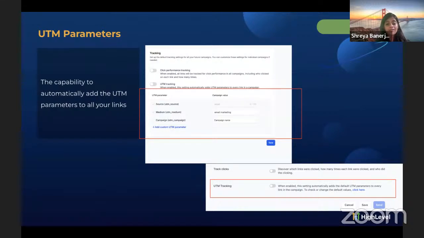But at the back end, we are also working to ensure that inside your dashboard and reporting, we also provide some kind of reporting there. But with this release, you can already see the reports or pull reports in Google Analytics. The other benefit of having this feature would be the capability of seeing which campaign a user had opened at the end before you initiate any one-on-one conversation with them.